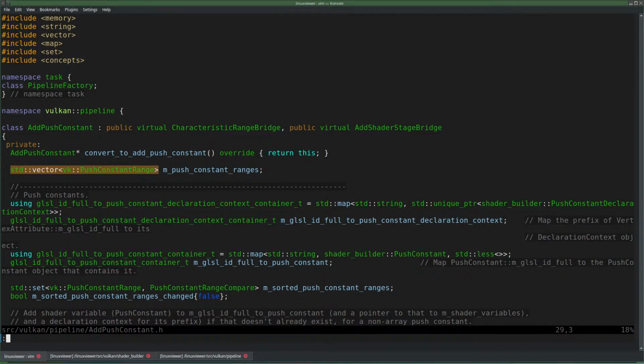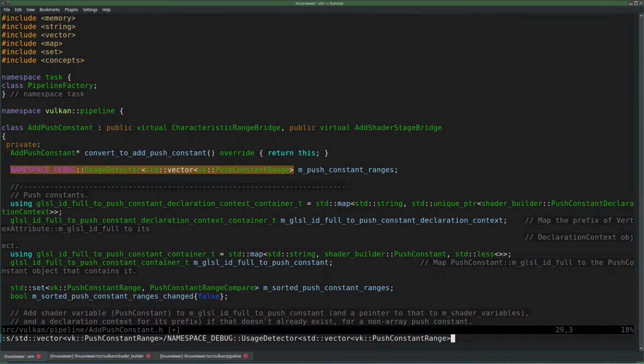And then we do on one line just substitute that thing with namespace debug usage detector. Same thing. Close. I think that should kind of do it, right?